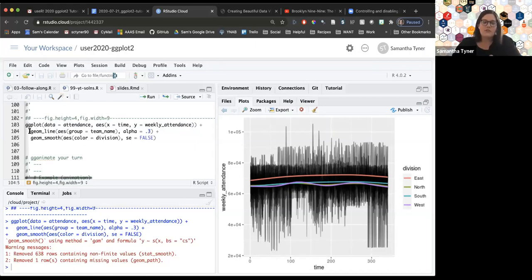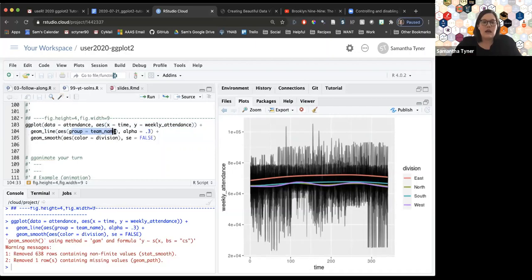Now I don't have to repeat myself in geom_line, and I don't have to re-specify x equals time, y equals weekly attendance. It just inherits it from the top. So all of the aes values inside of the ggplot call get inherited further down in the other layers. Within a geom call, these do not get inherited.